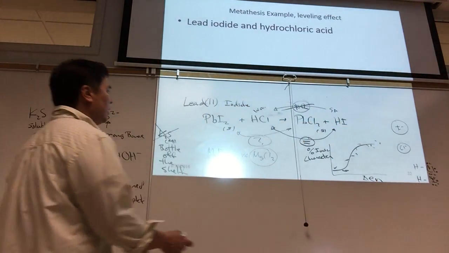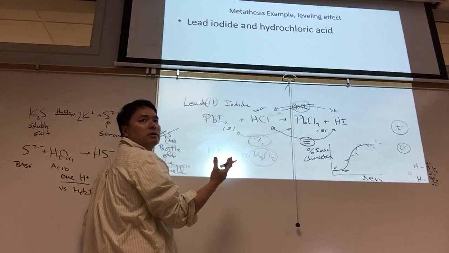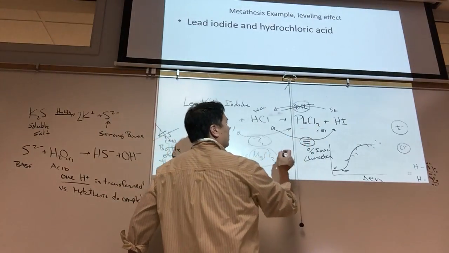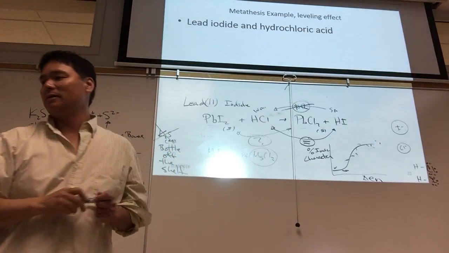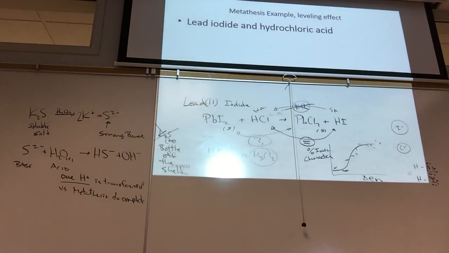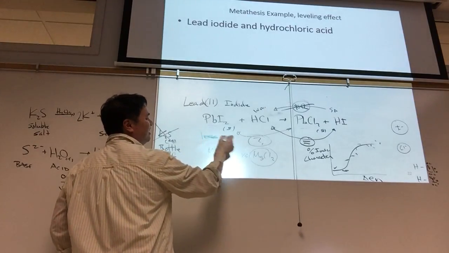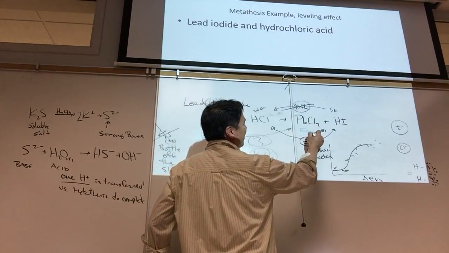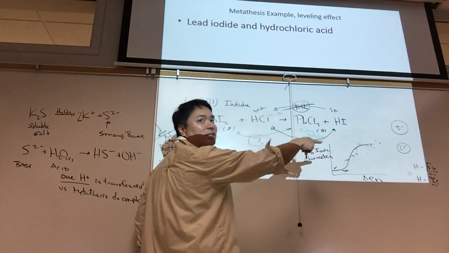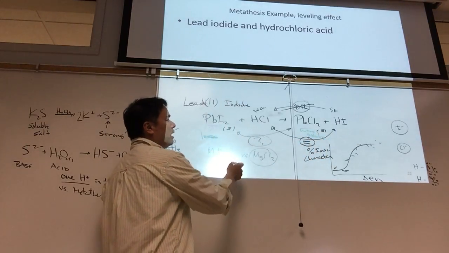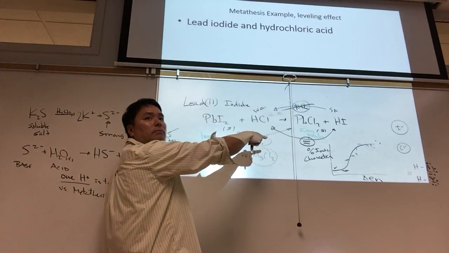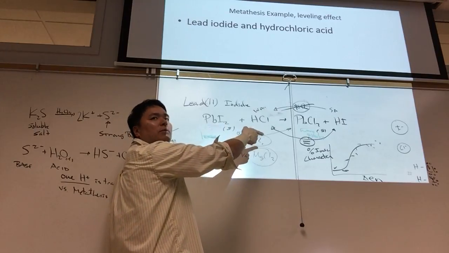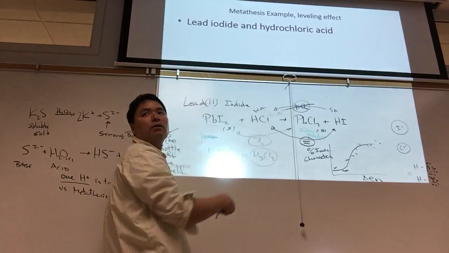So it turns out that lead 2 iodide is more stable based on solubility than lead 2 chloride. And so this is less soluble. This is more soluble. Even though I predicted the opposite based on size. And therefore, we expect the reverse reaction. This should be a better precipitate than that. And therefore, we aren't going to destroy this one to form a weaker precipitate, are we? No, so we expect no reaction.